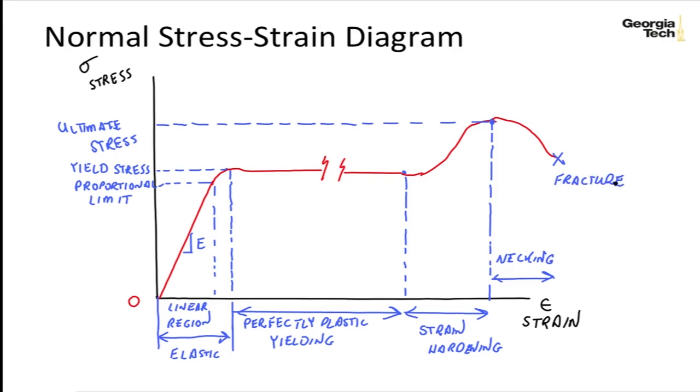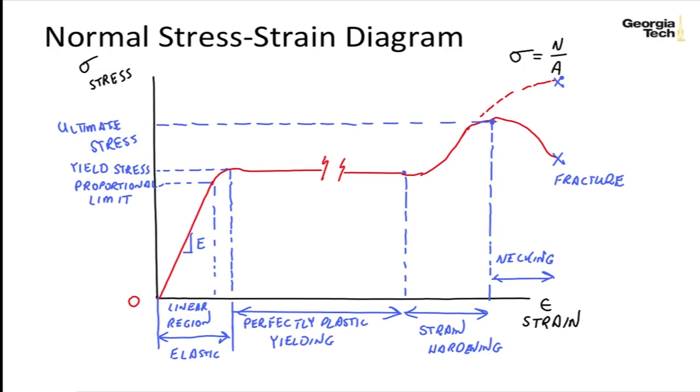So what I've drawn is the engineering, or what we call the nominal stress. Remember, stress is equal to the force over the cross-sectional area. And for engineering or nominal stress, we say the area stays the same, but we know in this case that it doesn't. It necks down, and so the force becomes less and less, and so this goes down until it fractures. Now, if I wanted to plot true stress, it would actually continue to go up until it fractures.